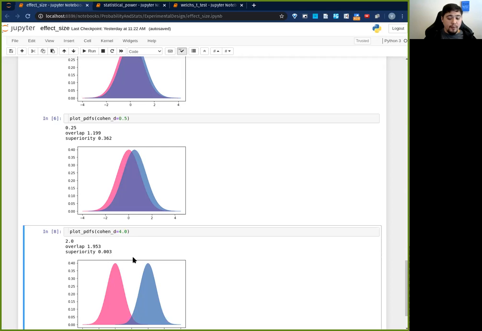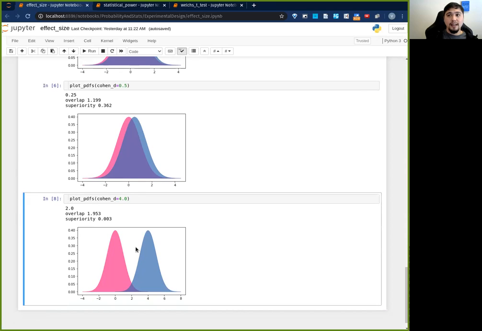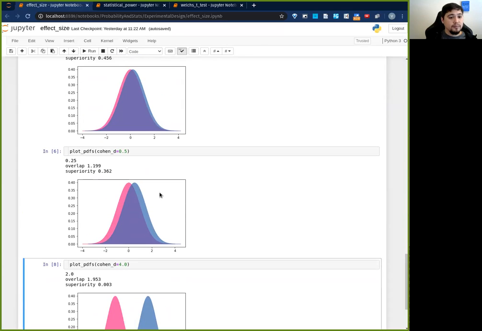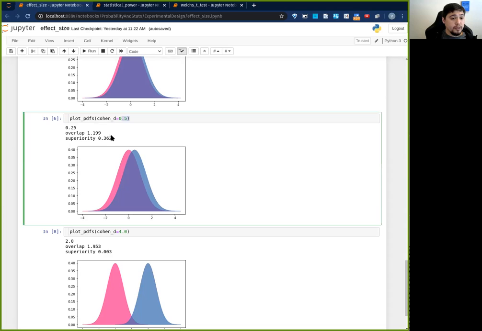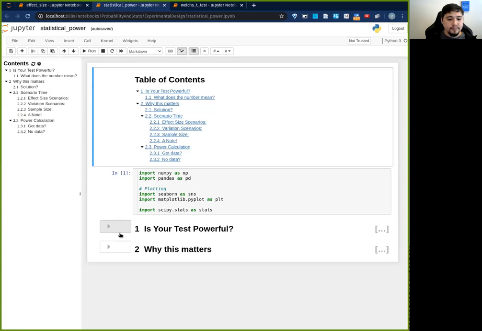For example, if we change the website, and the effect is how many more signups there are, what is the effect that we want to look for? If we don't see an effect that's large enough, then it's not worth us changing it. So that's why we use Cohen's d, to get an idea of how much that effect is, because you can get a positive result, rejecting the null hypothesis with a hypothesis test, but with a very, very small effect. Does that make sense to people? Cool. So a quick way to do that is with Cohen's d, and it's just one way to do it. All right, so this will lead us now into statistical power.